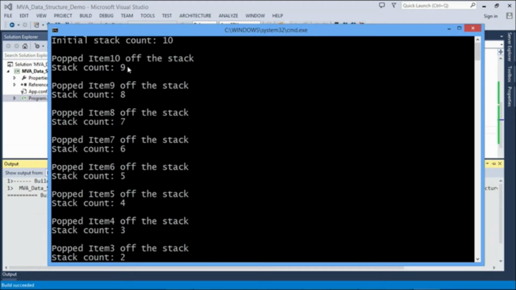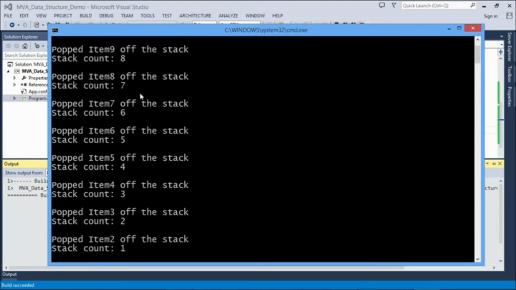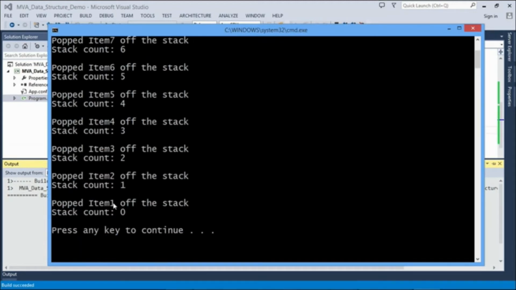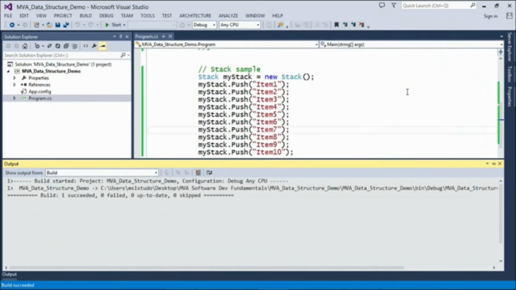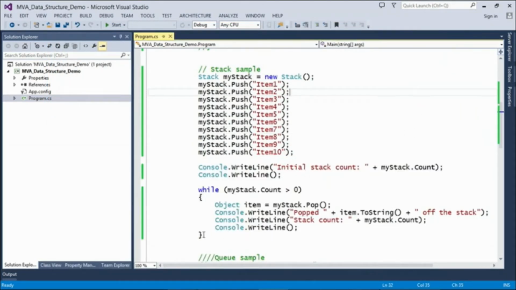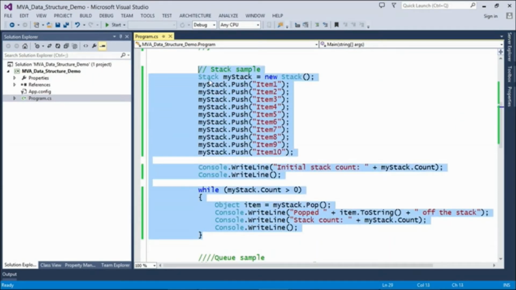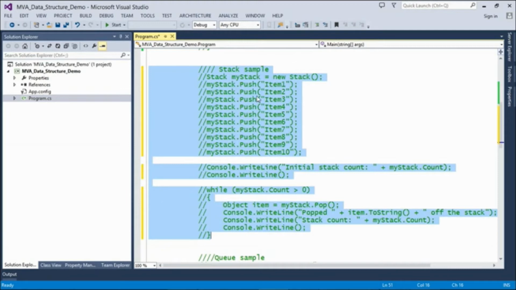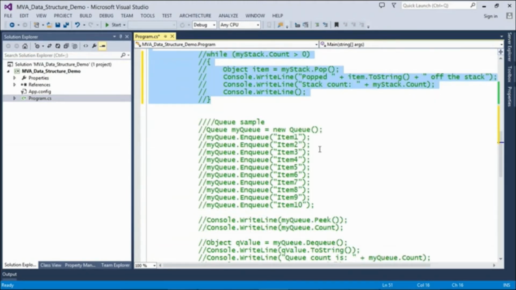So we've just popped that off, and we've lowered the count of the stack to 9 because there are only 9 values left in it. Again, it's important to note that as we retrieve the value from the stack, we're actually taking it off. With the array, we didn't. We just looked at the value that was there and said, thank you very much. But here we're actually removing the item with the pop. So we continue to count all the way down until we finally removed item number 1, which is the first one we put on and the last one to come off, and our stack count has now gone back to 0. So again, that's an example of how a stack functions within the programming environment. How you interact with it may be different depending on the programming language you're using, but that's a generic way that a stack functions.